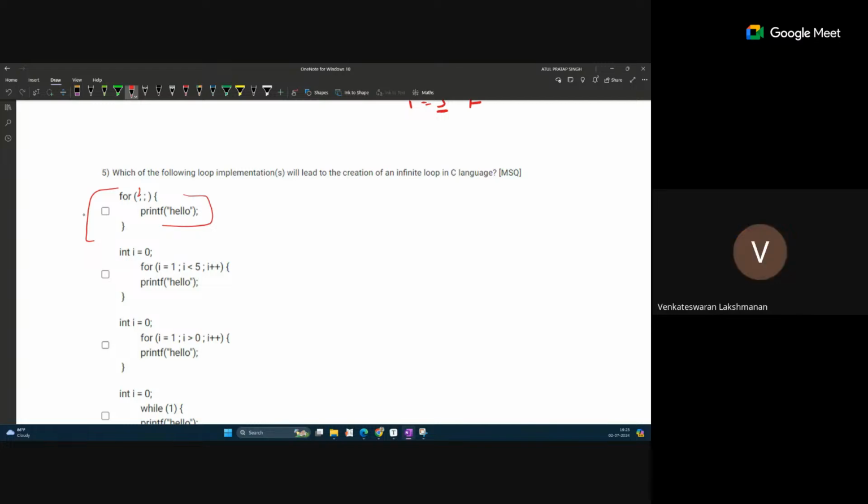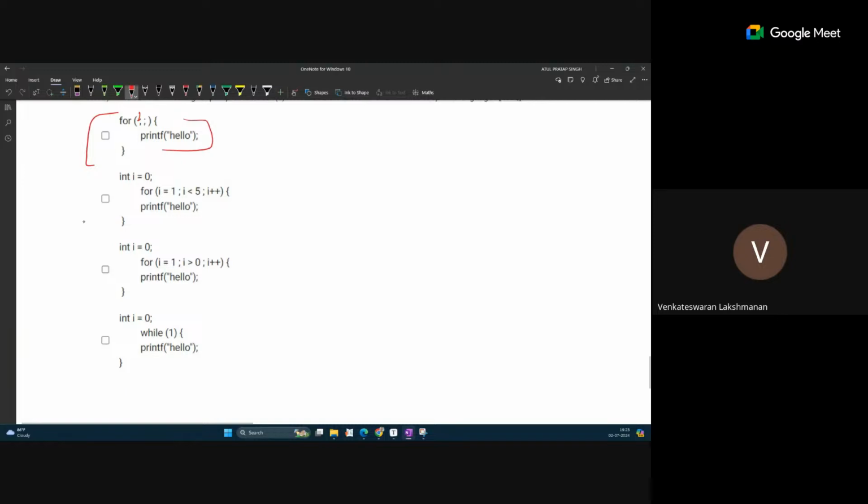Sir, and in the third option, int I is declared as 0, and for I equal to 1 is given. That means it will give an error, no, sir? No, why would it give an error? Sir, because I equal to 1, is it declaring inside the for loop? Inside the for loop, the first part is actually for the initialization, the second part is the condition, and the last part is for increment or decrement. Now if you have declared something here and initialize something here, you can also change it before starting the loop. Now this I is equal to 1. That means you have initialized a new value for I inside this, and that will become the starting point for I.